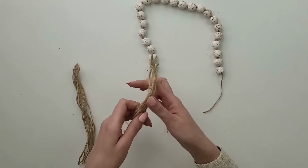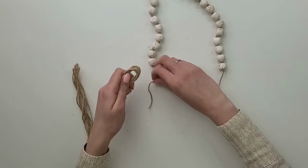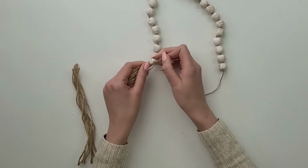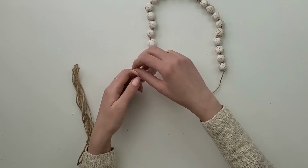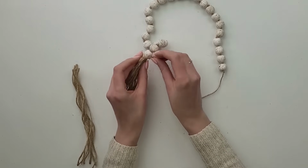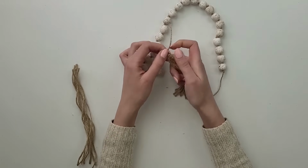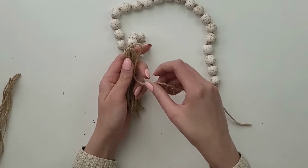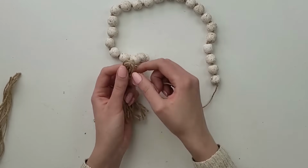Once all beads are added on the yarn, I'm going to create 2 tassels, one on each end of the garland. You can connect the 2 ends together, creating a kind of necklace, but I decided to keep them separately. I take a few pieces of yarn and fold them in half. Then I take the end of the garland and connect it all together.